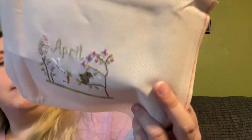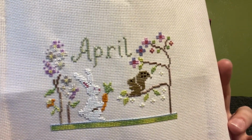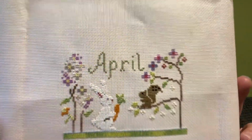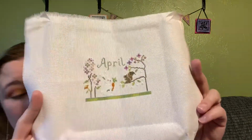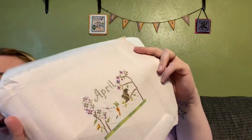And I'm pretty much not using any called for colors. Sometimes I might, like a DMC white or a black or something, but for the most part, I'm just diving into my stash and picking fancies and things. And this is done on a 20 count Aida, I think Blush is the color. It's a pink. You can't really tell, but it is pink, I promise. See, if I put a piece of white paper behind it, you might kind of see it. So yeah, that's a finish.